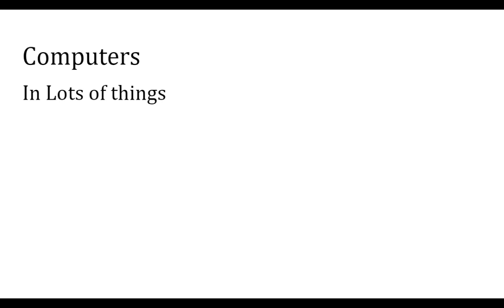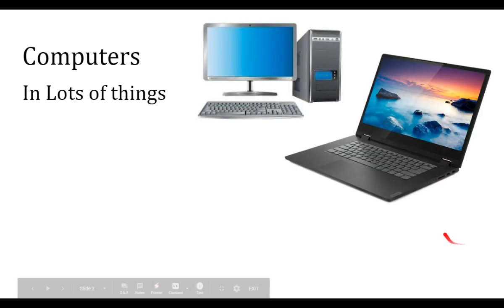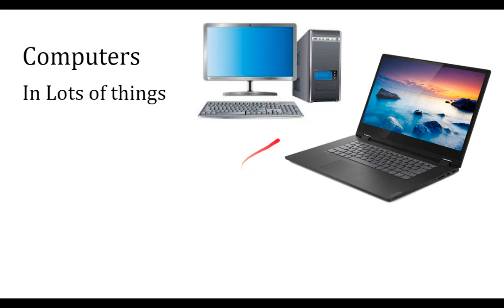Like I said, we have computers all over the place. When I think of a computer, this is probably the first thing that comes to my mind. Something like this or this. We've got a keyboard and a screen. We could think of it as having an input, so you can type on the keyboard or use the mouse, and you get some sort of output. It will show you some information on the screen. So that's our basic definition of a computer: you put some information in, you get different information out.